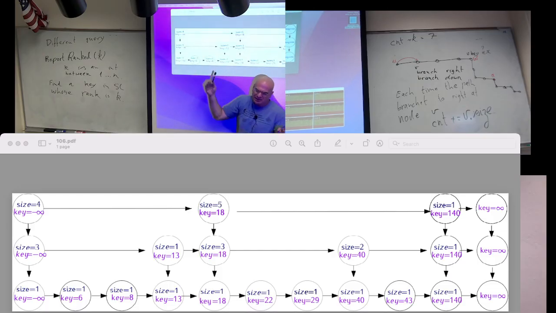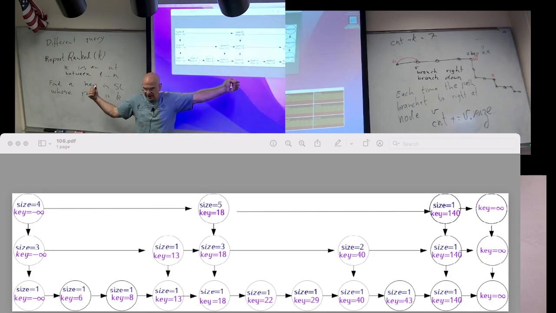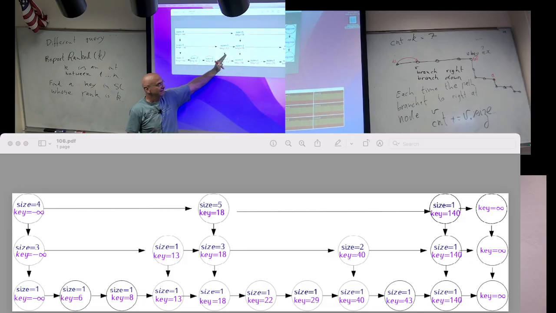Why? Because we know that they are all smaller. I'm looking for an element that has 7 keys smaller than it, and I'm jumping over the 4 smallest keys. So whomever I'm looking for, let's call it the median, maybe I'm looking for the half element, the median is not one of the very first 4, so I can afford jumping over them.